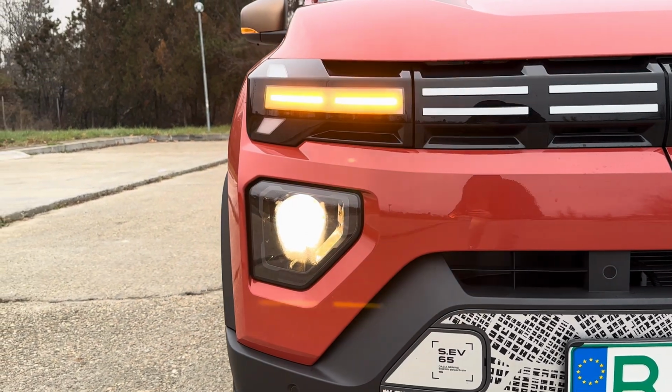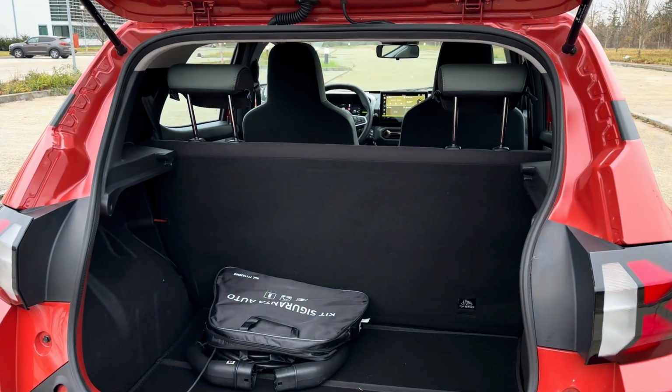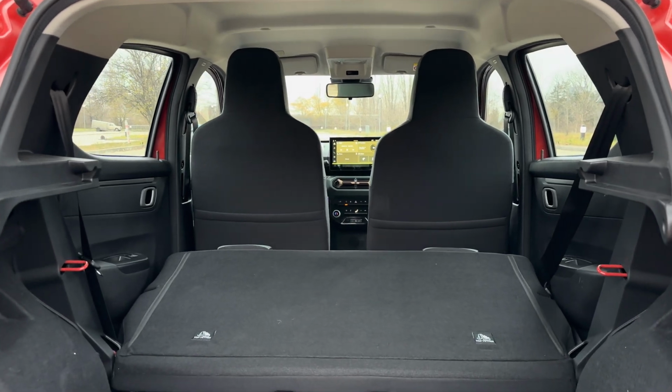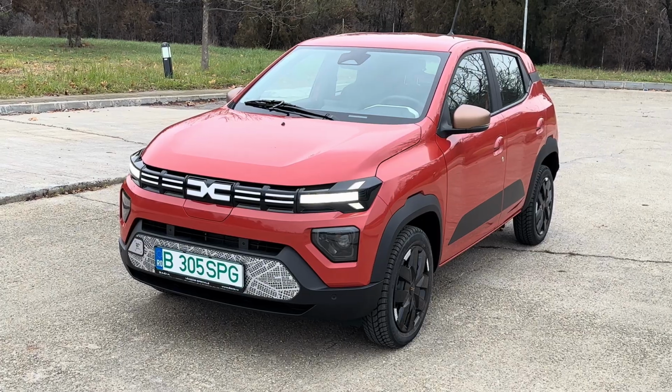The weight of the car is 975 kilograms, the lightest electric car. The trunk space is 308 liters, and if you fold down the seats completely, it will go up to 1,004 liters. Battery capacity 27.4 kilowatt hours. It's a lithium battery, 400 volt.